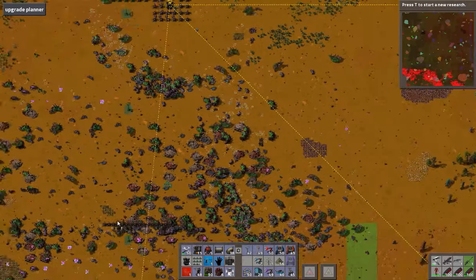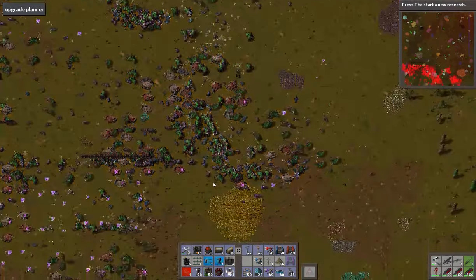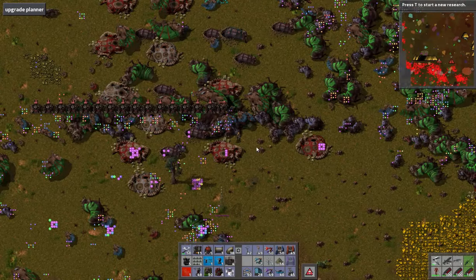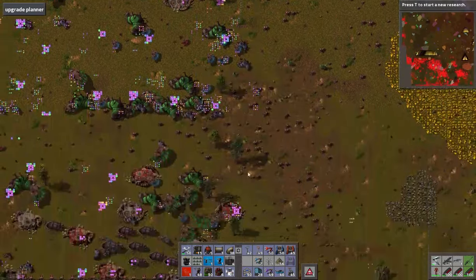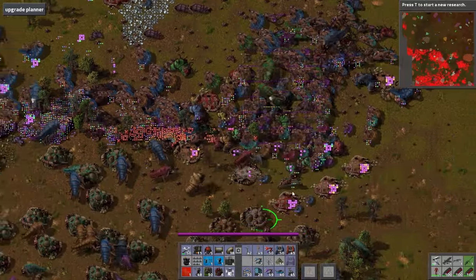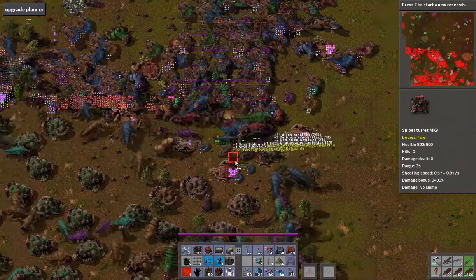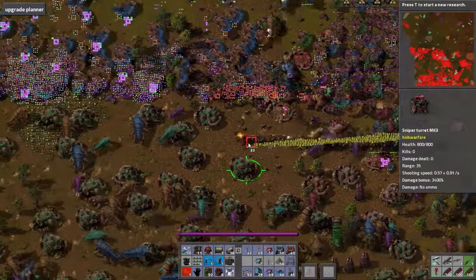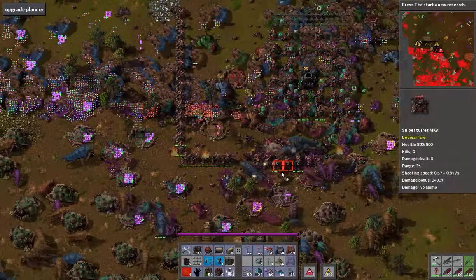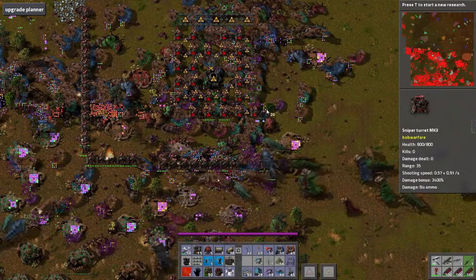what we need here. So I'm going to shift click that. I hope that there's the, I always worry that. So all of these here need to go, and I need to create a front line here. Otherwise, it's just going to get overrun. As it constructs, it'll just get overrun, and I don't want that.